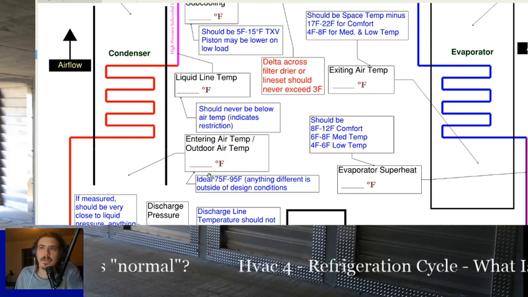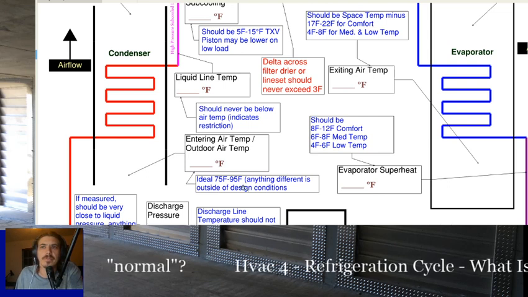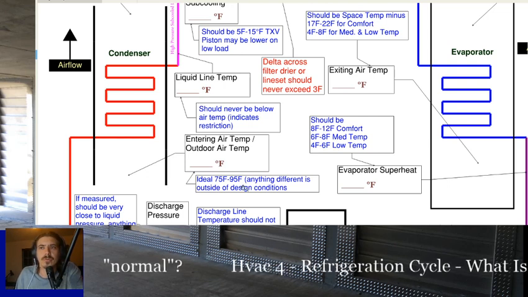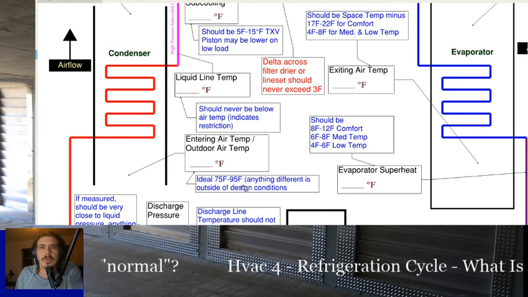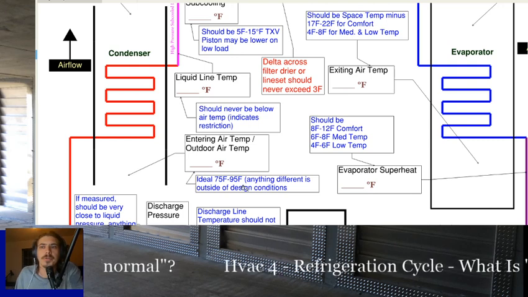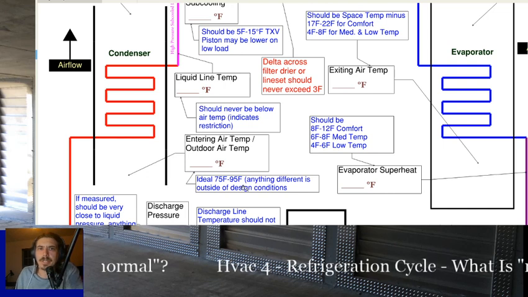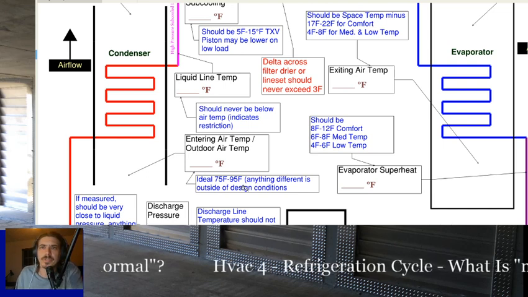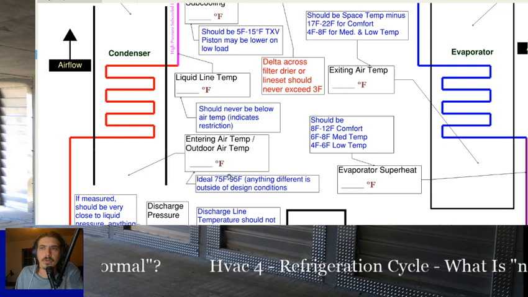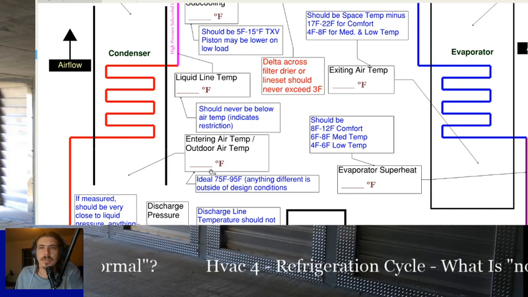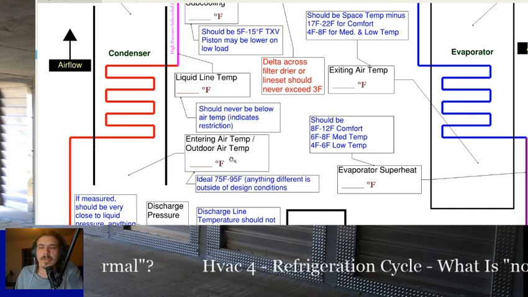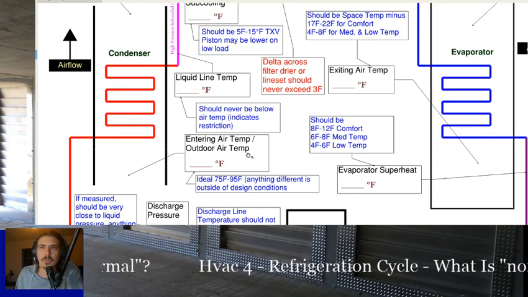But ideally, if you want all your measurements to look like the notes we have on this paper, you're going to be between 75 and 95 degrees. In general, if you're 65 to 100, things should look normal. You get above 100, 105, you're probably going to start getting dangerously close to tripping pressure switches, even on relatively good working systems. And you get below that, and you're going to start running into problems with pressures throughout the system. They're all going to be too low.